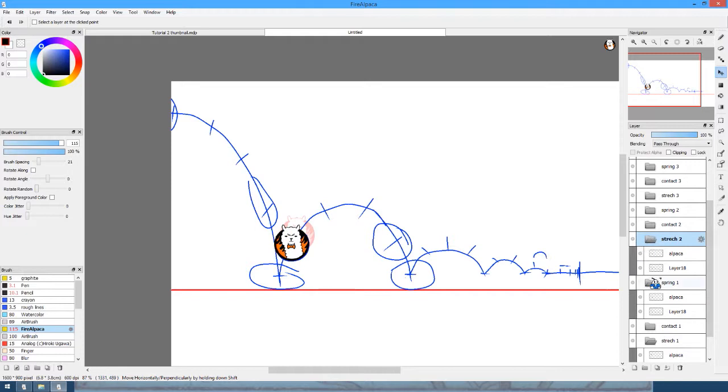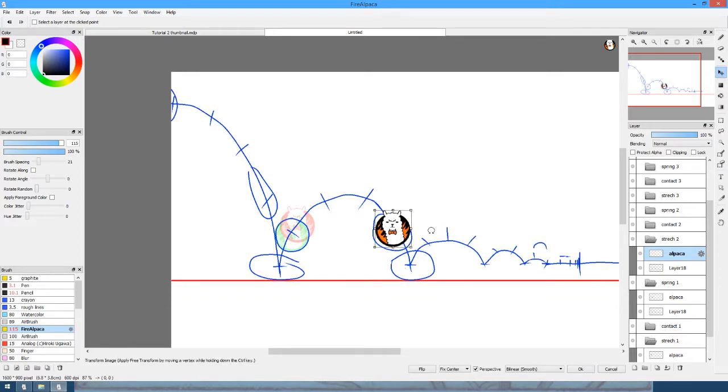So we're going to the next stretch pose, and we have our alpaca here. He's going to be around here, and I'm going to press Control T and tilt him again so that he's facing the right way. He's not going to be going quite as fast as last time, so he's going to be stretching, but only ever so slightly. Needs to be stretched this way a little bit more.